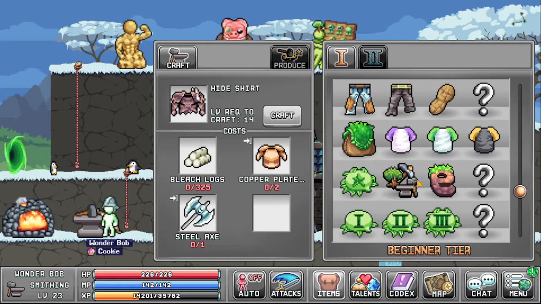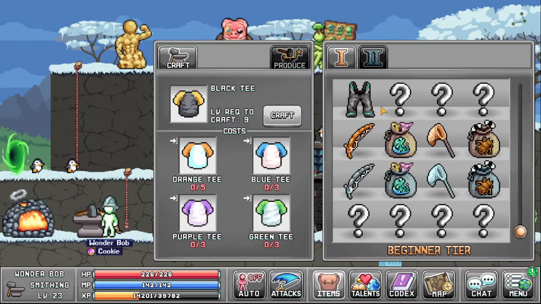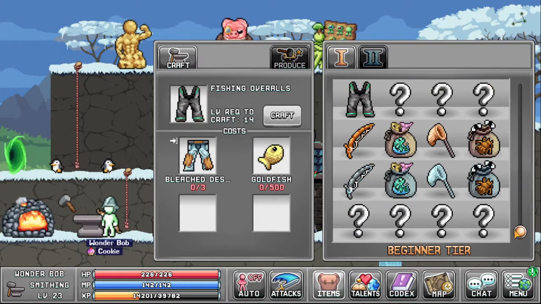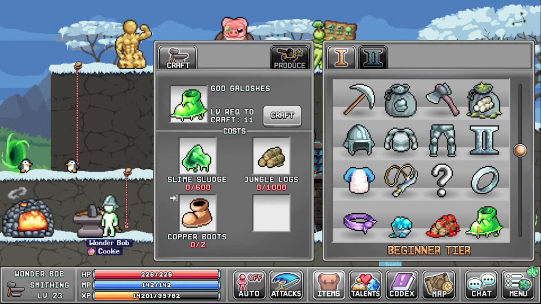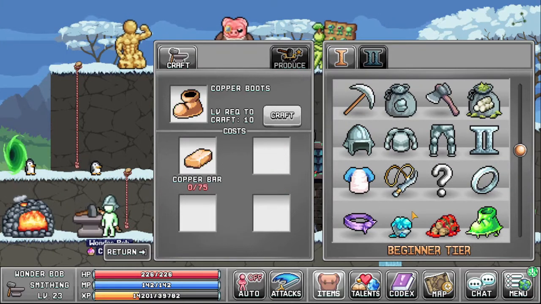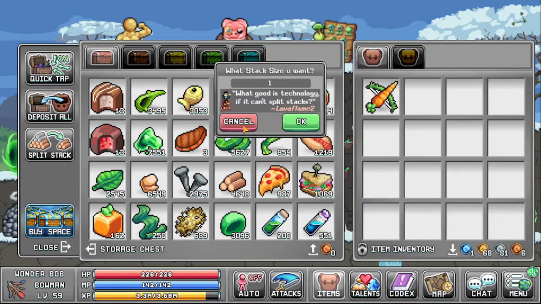I still need to craft a lot of this stuff. Holy crap, bro. There is still so much to craft. Fisherman leggings, not bad, but you know. Okay, so maybe the slime shoes for Bob would not be bad. We can get some slime shoes, I'm saying. Let's get some slime shoes. Let's get those slimy shoes. Oh my god. Okay, wow.